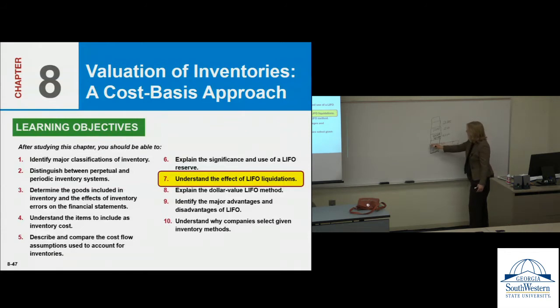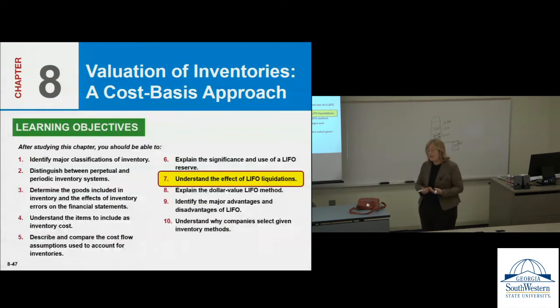So since we only have this much, we have used up all these layers of spinach from previous years. So from prices of $2.25, $2.10, and $2.05, now all of our spinach from 2013 is going to have to go back to this $2 price. Do you see what I mean? We're eating into our layers, and we're losing our LIFO effect.